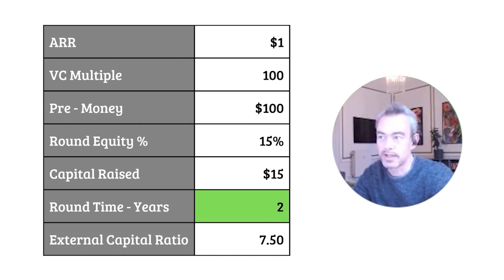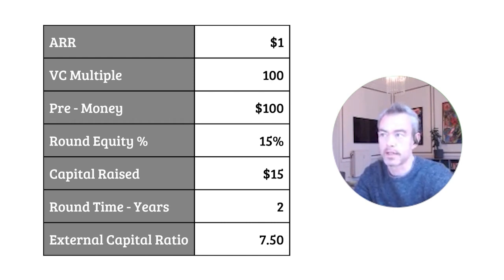And the closer you get to, I don't know, an external capital ratio of, I think the largest external capital ratio I've seen is raising something like 15% on a VC multiple of 100 in a Series B. So there you have it. I think they had a bit more runway, but above 5, the external capital ratio basically means free money, right? From a psychological standpoint, that's how it feels. It feels like your customers actually do not matter in terms of bringing cash into the business. In a relative sense, all of the capital is going to come from outside and not from the flow of your customers. Whenever you get below 2.5, 3, you tend to see founders focus a lot more on revenue from customers.